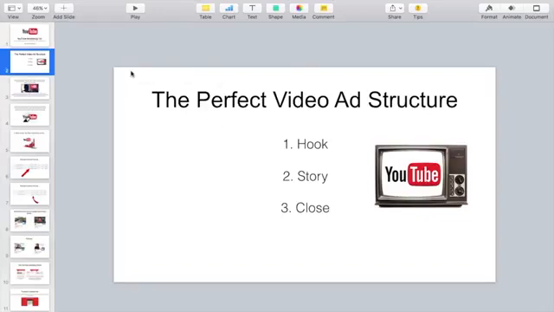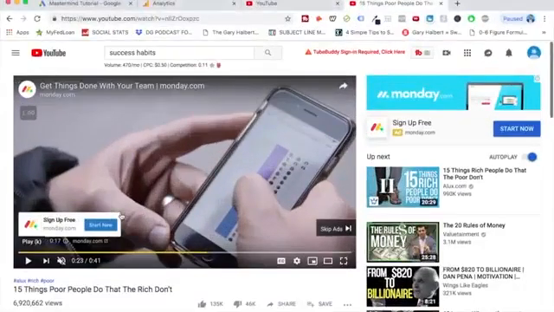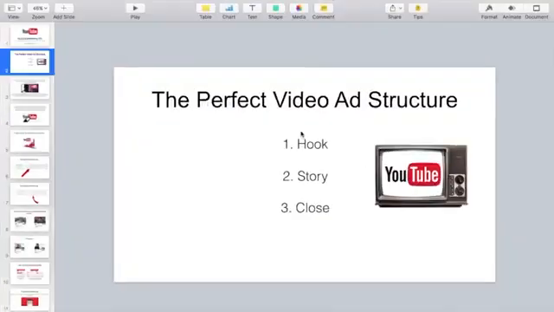It's actually very simple. You want a video ad that has a hook in the very beginning. So as you saw, you only have 5 seconds to get someone's attention before they click skip. Now, you can lose out on a lot of people that could be potentially interested in your product or service because you don't have a strong enough hook in the very beginning of your video ad. So you need a hook that gets their attention. What is the one question you can ask someone? What is the one big, bold statement you can make? Or what is the person doing that you already know they're doing that you can call them out and grab their attention in the first 5 seconds, okay?